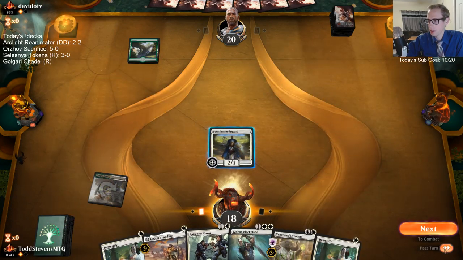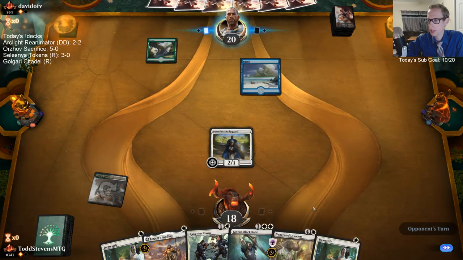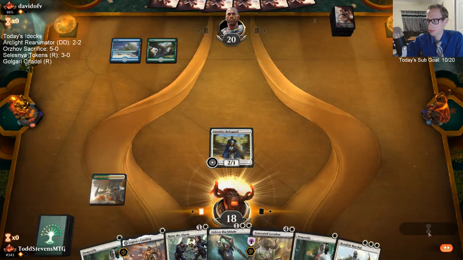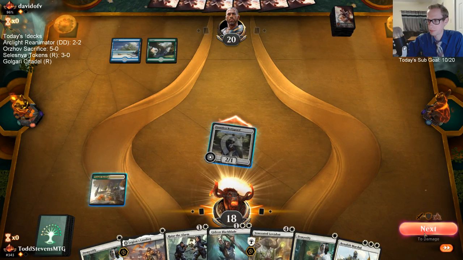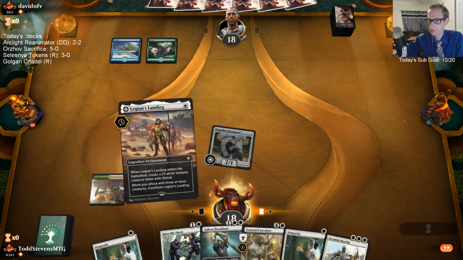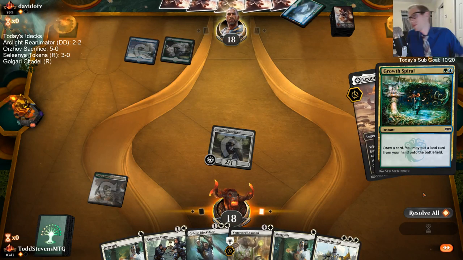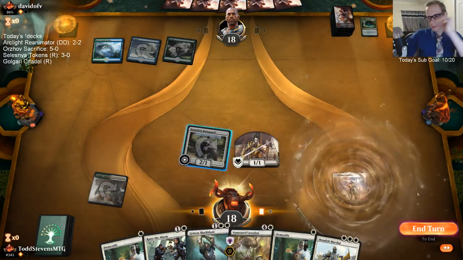If we drew the land there, I would be playing the Legion's Landing if I knew I was going to be able to Raise the Alarm the next turn. We don't know that, so I'm going to just play the Dauntless Bodyguard to get the faster clock. Not ideal. Not ideal at all.